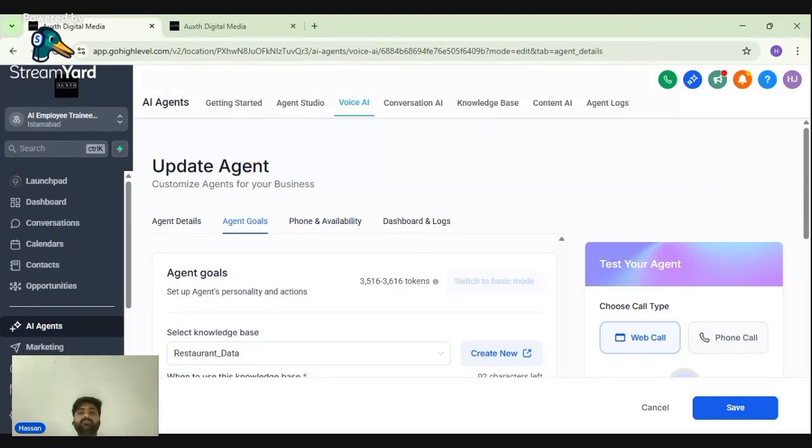Similarly, in the voice agent, say an order is being booked at a restaurant and the agent is taking the order. You can set the condition that when the user gives the order, it will trigger this workflow. That workflow may be an invoice workflow, so the invoice will be generated in your system. These are some of the basic examples of what you can achieve through the use of conversation or voice agents with workflows.